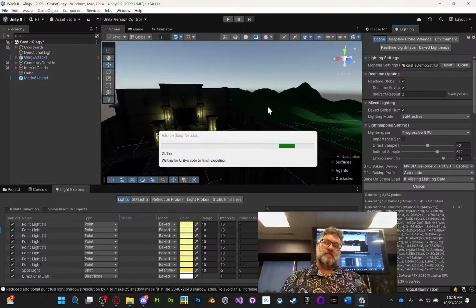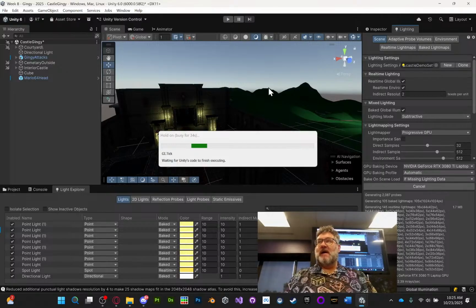So as much as you may want to take forever getting your scene looking nice, all of this is a warning. You're still going to need lots of time for the baking.